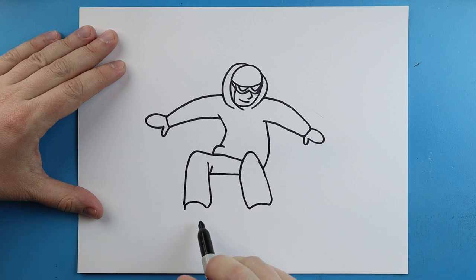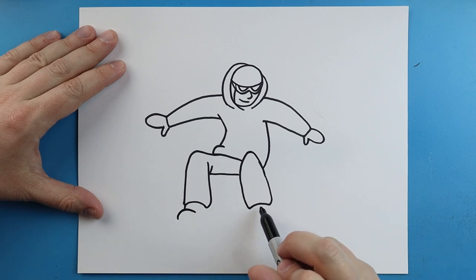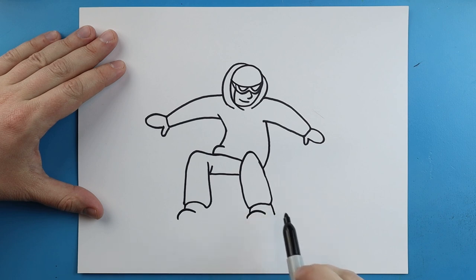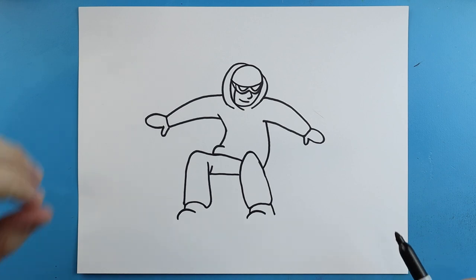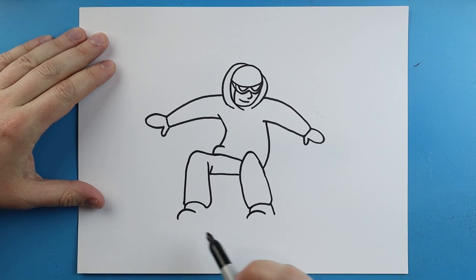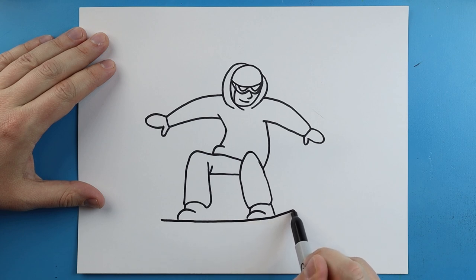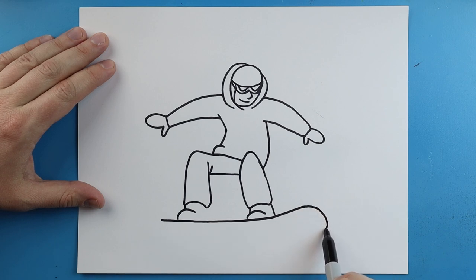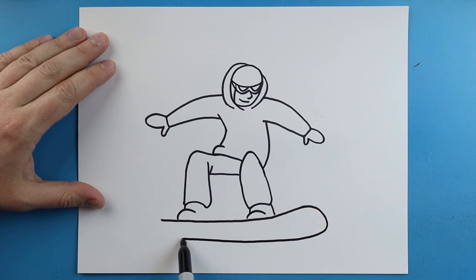Starting here, we'll make a little line that comes down. We're going to make a little line that's going to curve like this. Same thing here, we'll draw a line down, I'll make a little line that's going to curve and another line down here. Now, starting here, we're going to draw a long line that's going to come up. We're going to curve this around, and then we're going to bring it back. And then we're just going to curve it here.